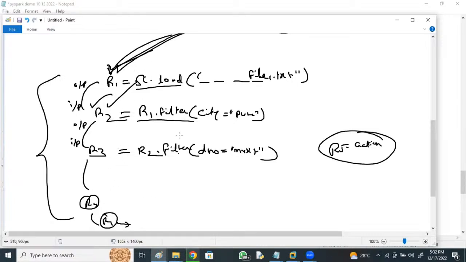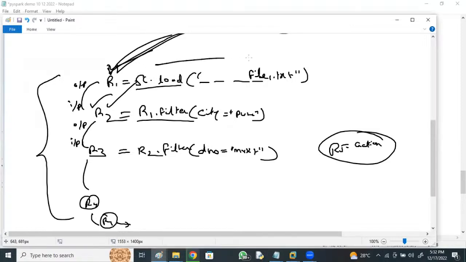One more question related to this. If for any reason R2 fails, then R3 will not run because there is no data for R3 to run. So again R1 will run to get the data to R2. For example, R2 fails, or for example, R3. Generally, R1 and R2 won't fail.